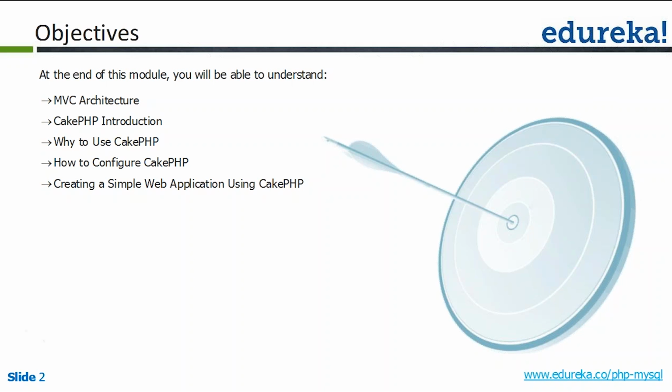So one of the frameworks that provides such kind of functionality, and that is a very sophisticated, very good framework, is CakePHP. Why use CakePHP? I've already told you that it is basically an MVC framework, so it provides categorization of various things, and we can easily maintain our application. And moreover, it also provides some inbuilt applications, inbuilt APIs. We can simply access that and do our job. We don't have to write our own. A lot of coding we can avoid by using CakePHP. Then we'll see how to configure CakePHP, then creating a simple web application using CakePHP. So these would be the agenda for today.